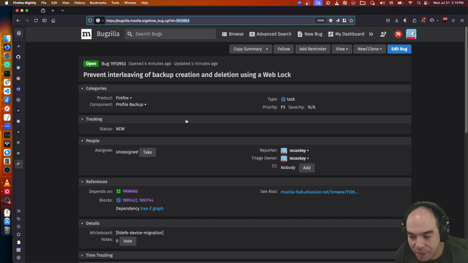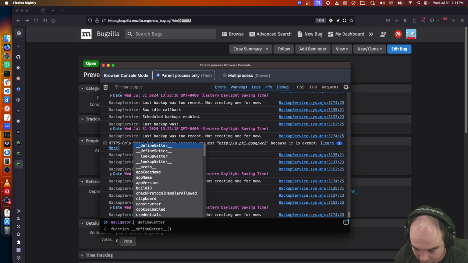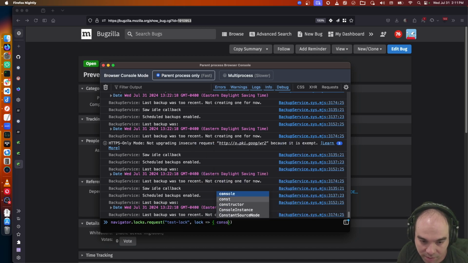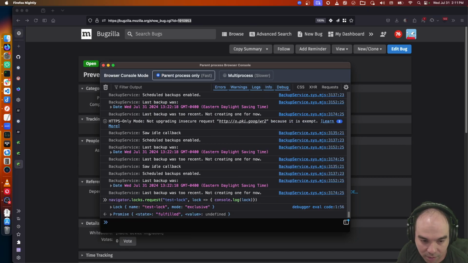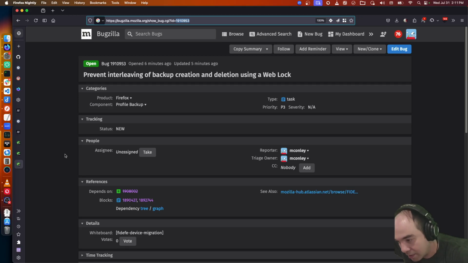code. So Dark Trojan, I think you work on Thunderbird, if I'm not mistaken. If you are using Com Central, I think you also now have access to web locks. You should be able to use them in your modules, and I think you should be able to use them on the navigator in the Window scope. Navigator locks request test lock, console log. Does that work? Yeah, you can use it in the parent process now. So locks for everybody, locks for Thunderbird, locks for Phoenix, locks for Firefox.